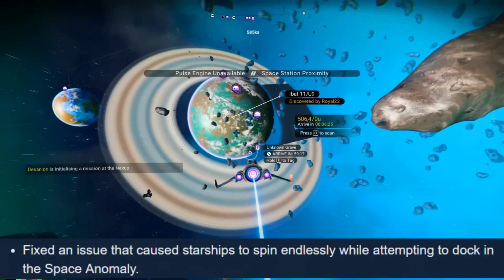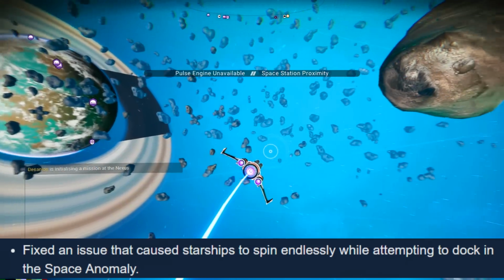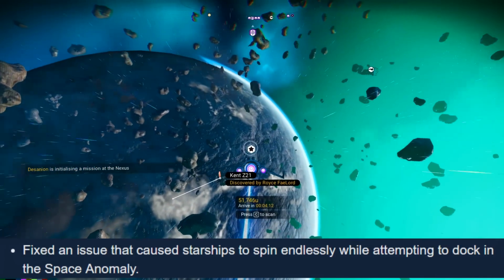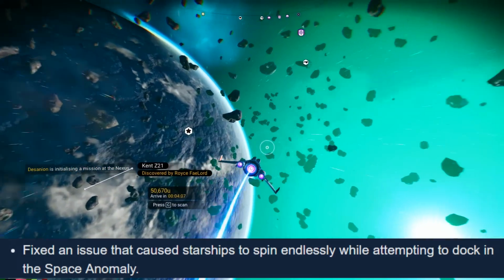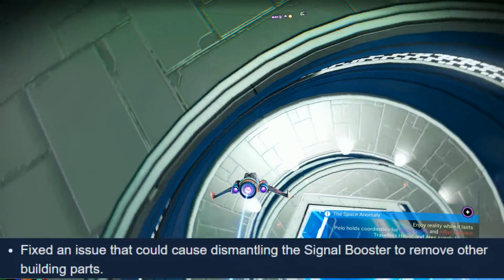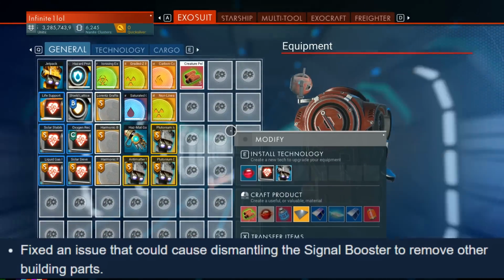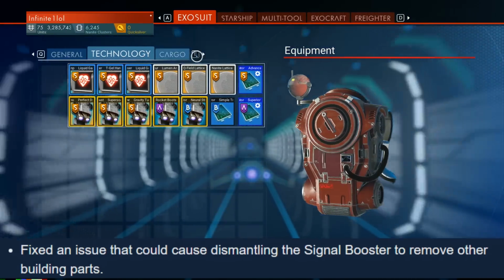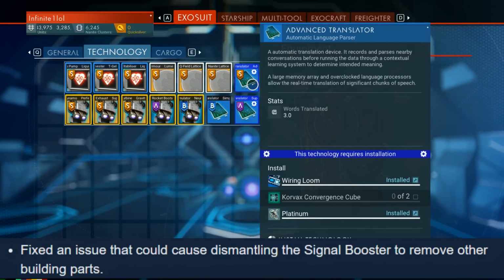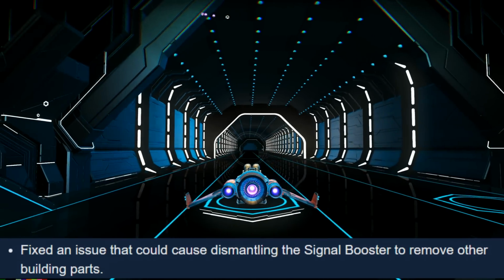There's of course another issue for starships that kept spinning endlessly before landing on the Nexus. I'm pretty sure many of you encountered this, and it's a pretty funny bug. I kinda miss it, so this is also fixed on the experimental branch. Another very annoying bug was the one that caused your entire base to be pretty much removed when using or scrapping the signal booster. So in case you didn't know this, sometimes when taking back the signal booster, it would almost delete your entire base, or at the very least some of the building parts, and that was pretty annoying. So that also got fixed on the experimental branch.